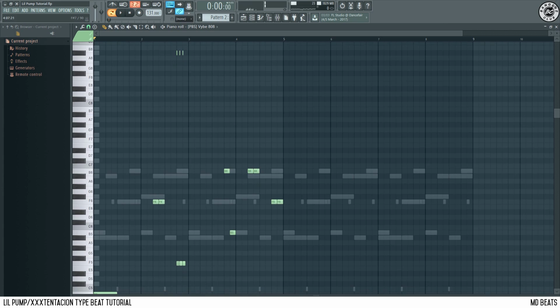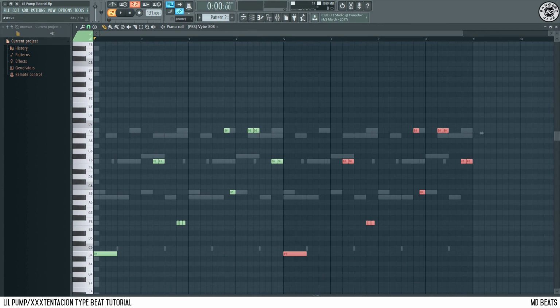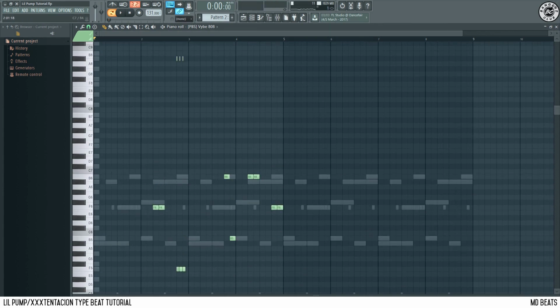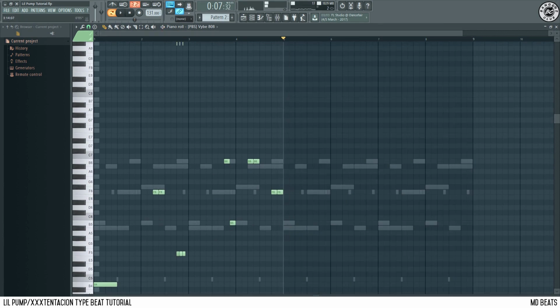What I would usually do is select everything that I made and copy it, but since the melodies are very repetitive, I'm gonna make a different 808 pattern, change it up on the second bit from here to here. So let's do that.